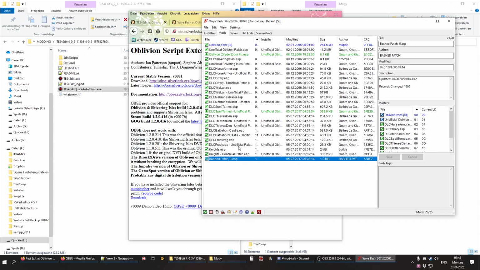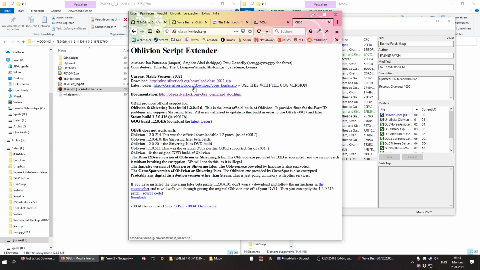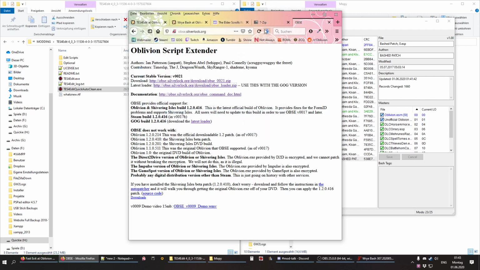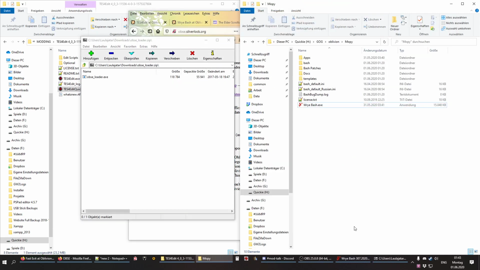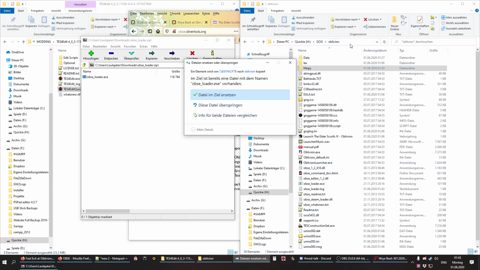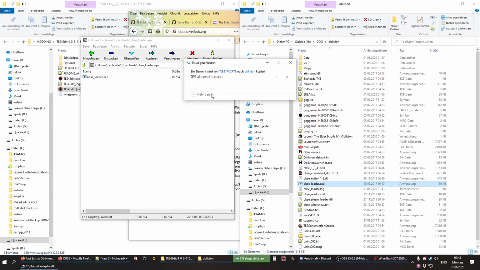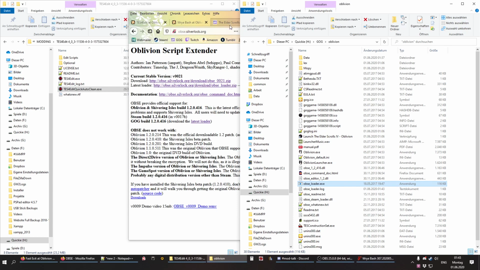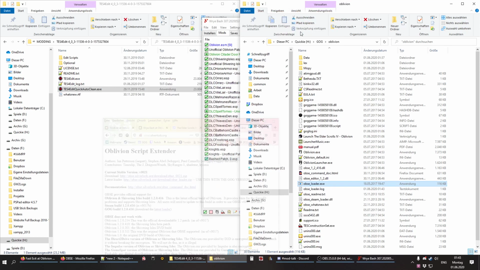One thing I almost forgot, since I'm using the GOG version, we need the latest loader, which we just download, open, and then copy this one into the Oblivion folder and overwrite the one you installed earlier. It's because that version was released later than the latest OBSE version, and they had to make sure it works with the game.